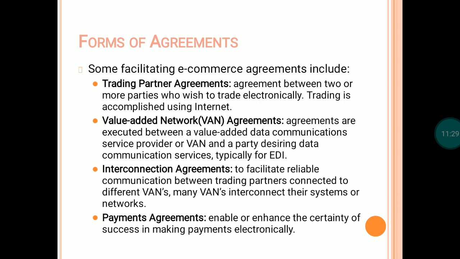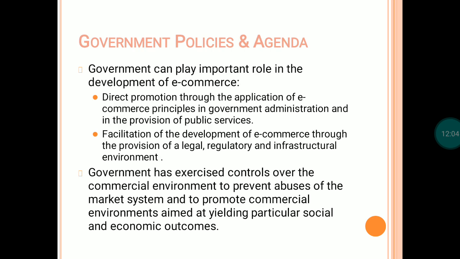So payment agreements में क्या होता है, enable or enhance the certainty of success in making payments electronically. In these sorts of agreements में हम पेमेंट के बेसिस पे बात करते हुए अपने चीज़ों को परफॉर्म करेंगे, like enable or enhance the certainty of success in making payments. तो यानी कि अभी तक तो हम बिजनेस में इंफॉर्मेशन शेयरिंग की बात कर रहे थे, अब हम यहाँ पर कौन सी चीज़ें ला दे रहे हैं जिनमें पेमेंट इन्वॉल्व होगी। सो पेमेंट के लिए भी वी कैन हैव द डिफरेंट सॉर्ट ऑफ अग्रीमेंट्स. Now, government policies and agenda.